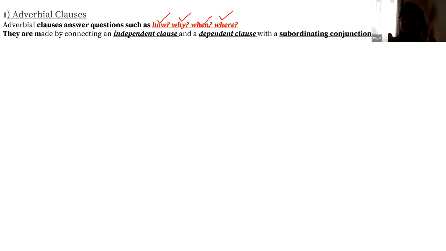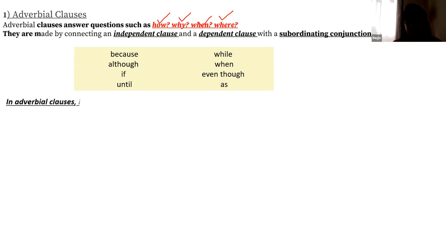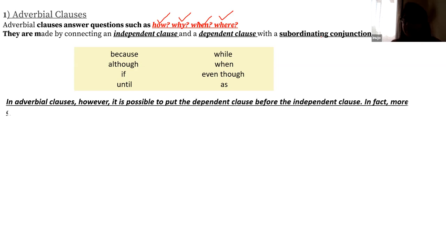And what are the questions that you can ask? The questions that you can ask are how, why, when, and where. Now, these are the subordinating conjunctions that we normally use in an adverb clause. Okay, auri bhi kete conjunctions achi, but in general, these are the subordinating conjunctions that we use to form an adverb clause. However, there is one thing. First thing, hame koile that it is always a dependent clause.